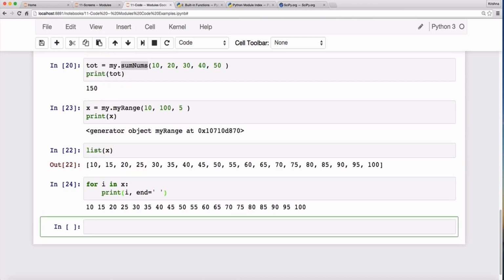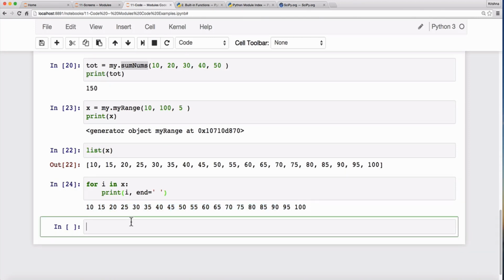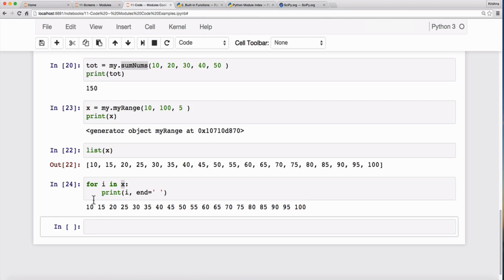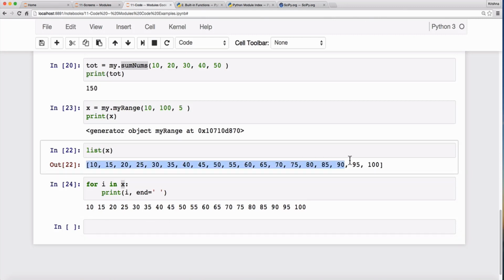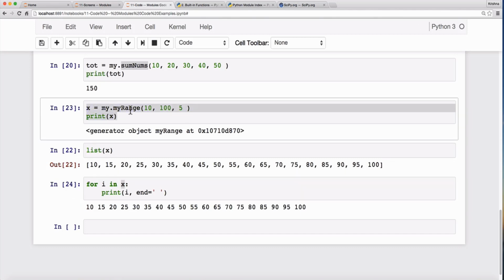If I execute this, that's the list we get. So all the numbers. So x is an iterable object. Because we already used it once by calling the list function, the pointer is at the end, and that's why we have to regenerate this object again.